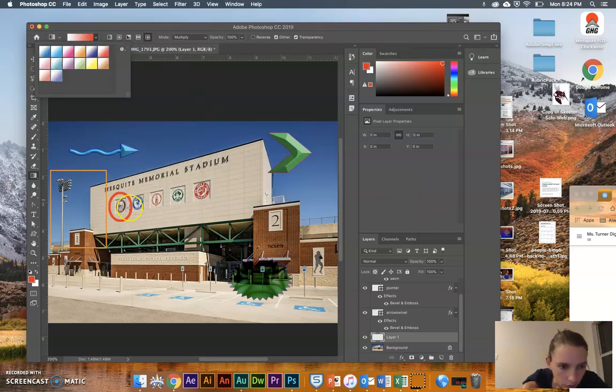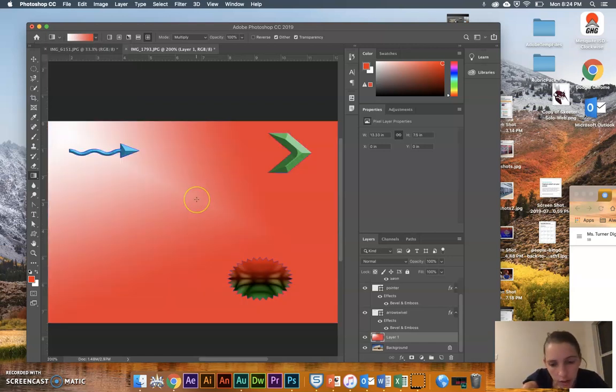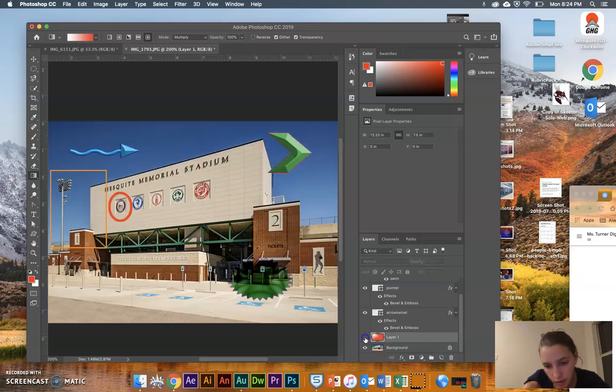Okay, let's just make our gradient. We'll worry about experimenting with it later. Okay, so you can see that covered my background, but that's fine because it's just a layer. It's not replacing my background.